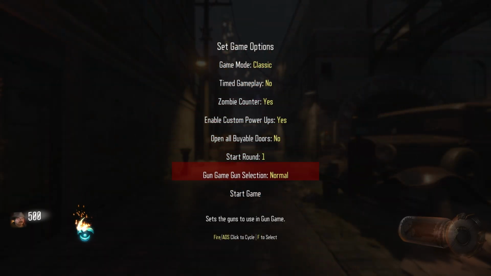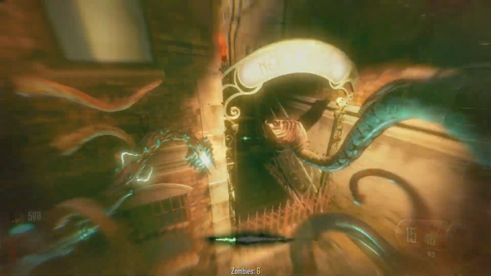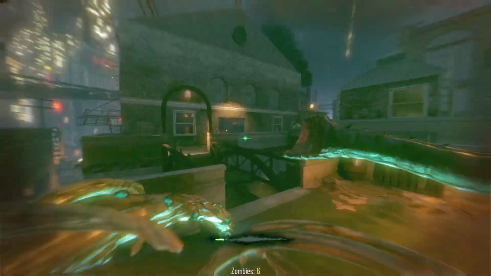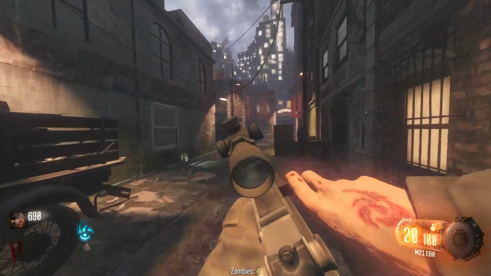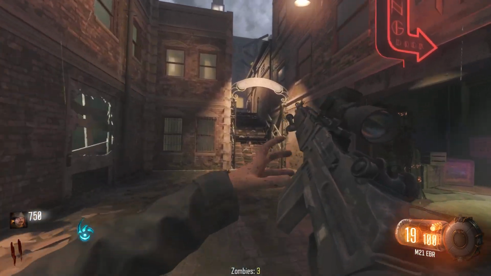So, for the third go around, I decided to just do one normal run and see how it goes. So we load in, get into beast mode and do what we need to do. From here I get myself quick revive and I opted to buy the EBR, which was insane. I mean, you'd hope so considering it's a sniper, but you know, you never know.